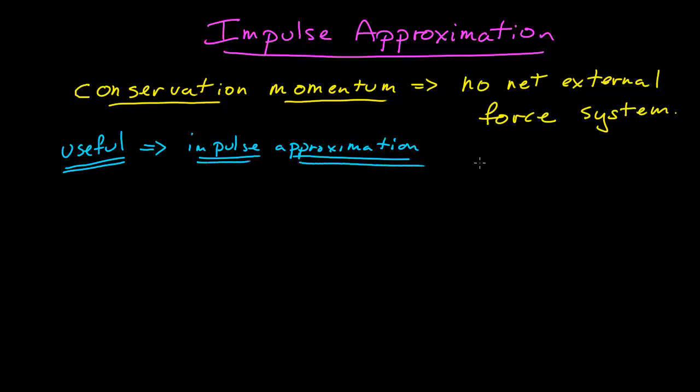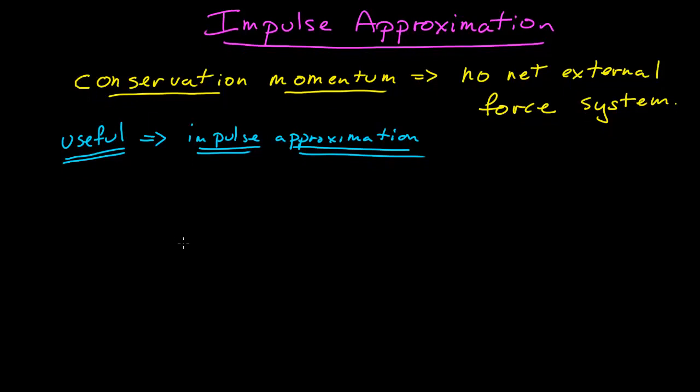Okay, so physics books and professors like that statement because it's concise and rigorously true and conveys nearly no information whatsoever to the student. And if you say it with the right amount of authority and dismissiveness, students will be too intimidated to ask any questions, and you can go on in denial, thinking you've actually taught something. So let's take a look at what the impulse approximation really means, and why it can be used.